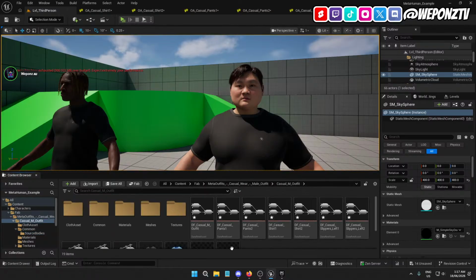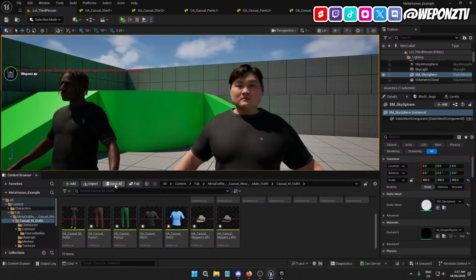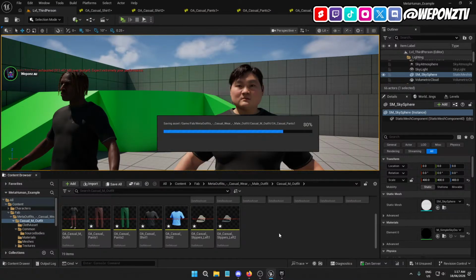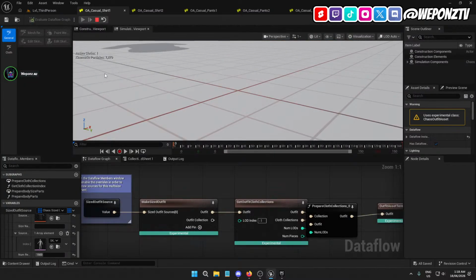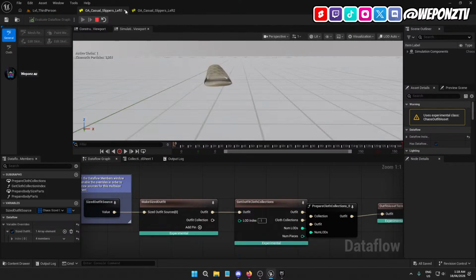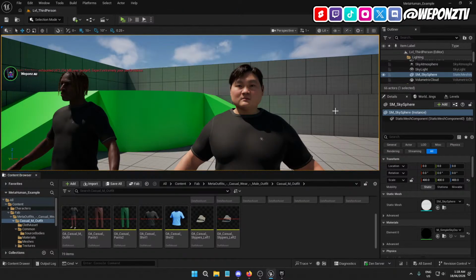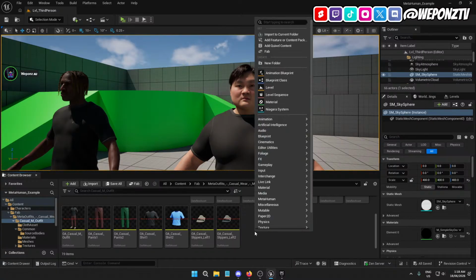All right, let's go back to here. We want to just do a quick save all because there's a lot unsaved. So we got left 1 and left 2. All this stuff is very, very resource hungry, as you can see, we're already getting memory warnings, and I've got 32 gigabyte memory. If you exit and come back in, all this stuff will be good. But let's just keep going. Hopefully we don't get a crash.